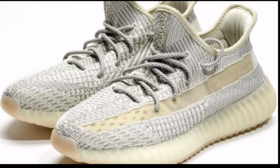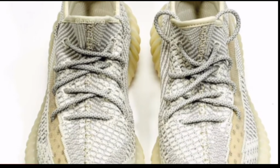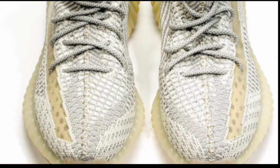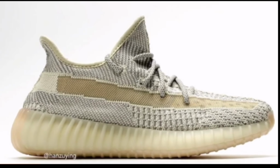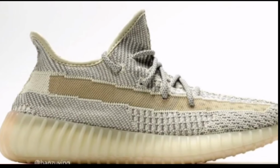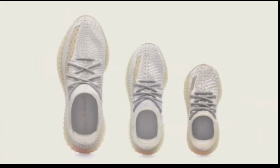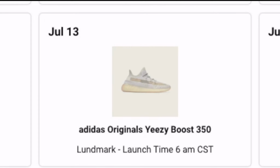So these Yeezys will be dropping on a bunch of foot sites like Foot Locker, Foot Action, Champs, Adidas US, Yeezy Supply, and many more. Well, Yeezy Supply isn't a foot site, it's a Shopify site. Actually, no, it's not Shopify anymore, but I'm still going to say that. But on these foot sites, except Yeezy Supply and Adidas US, they're going to be dropping at 7 a.m. Eastern Time or 6 a.m. Central for me, because I live in Central.